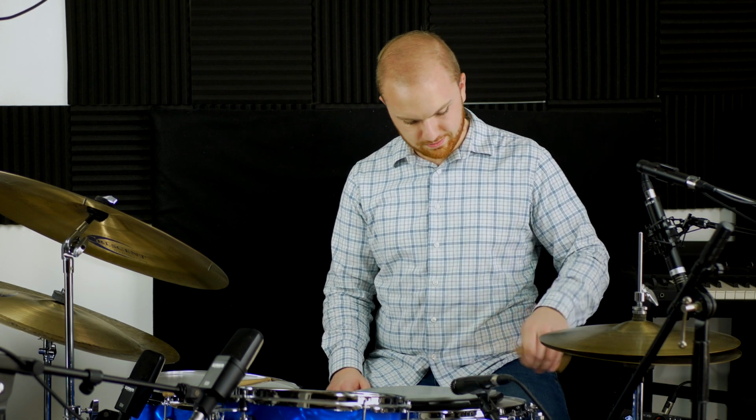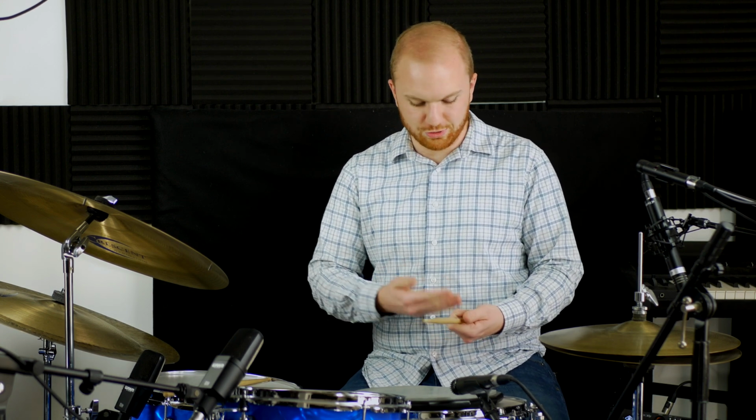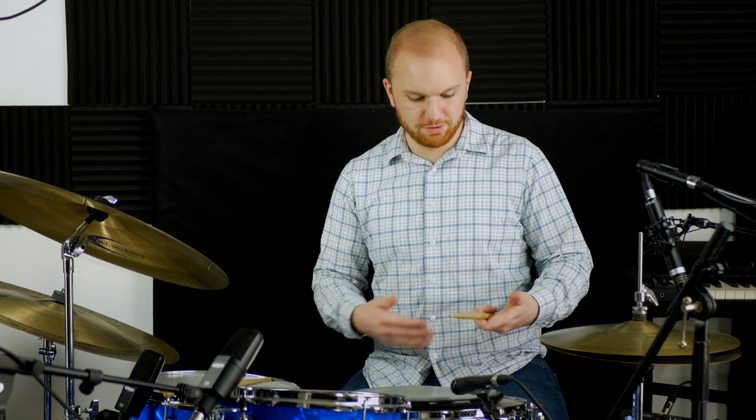Versus, let's do it in my left hand, because my left hand honestly is really bad match grip because I've played traditional exclusively for about the last 10 years or so. So I'll show you with match grip what it's like if you don't have finger control. So I'm trying to be loose here, but I can really feel a lot of tension in my hand and just in my brain because I don't really trust that this is going to do the job. I feel like if anything goes wrong in the bounce, then my fingers are not going to be able to do anything about it. So that's why it's really important to have good finger control so that when you're combining fingers with wrist, you can trust every aspect of that grip.